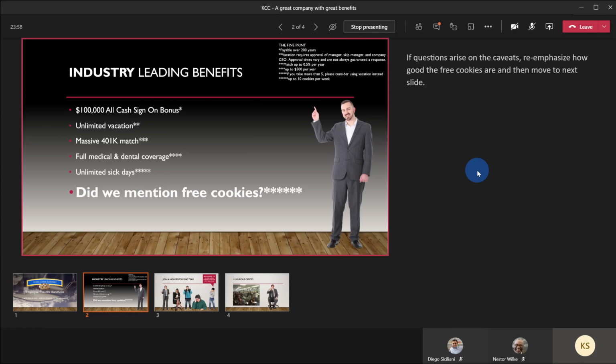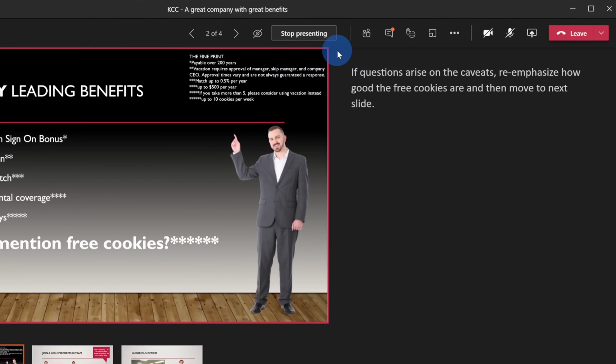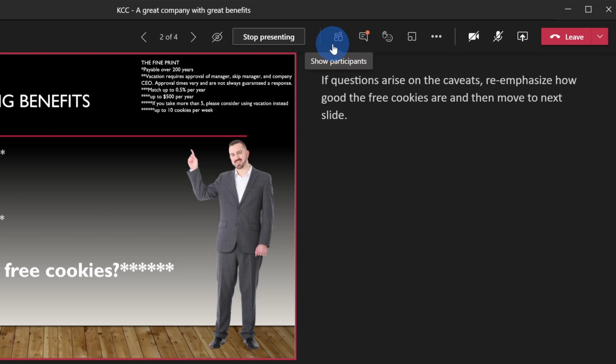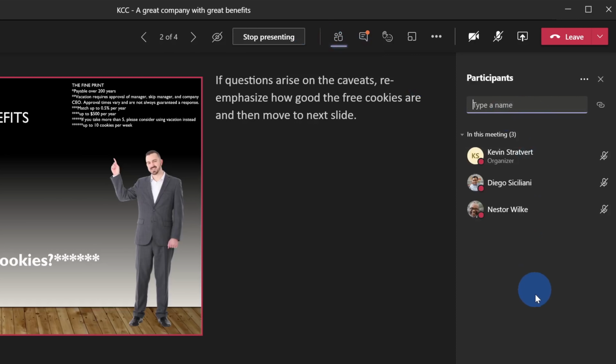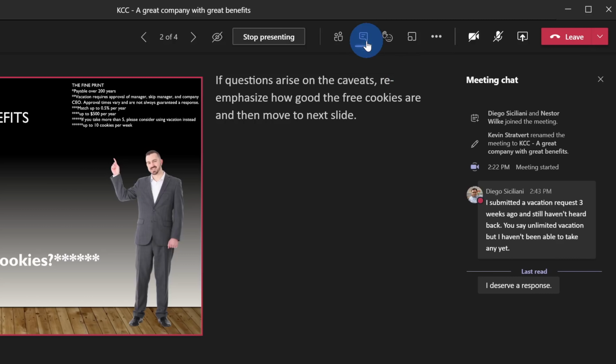One of the great things about presenter mode is not only do you get all of the presentation mode capabilities from Microsoft PowerPoint, but you still have access to all of your different Teams meeting controls. For example, up above, I can click to see all of the participants who are currently in the meeting. I can also go to the top and I can now view the conversation. This was always one of the big pain points in the past, where you couldn't use presenter mode and also see the meeting chat unless you had multiple monitors. Now I could see everything all on one screen.